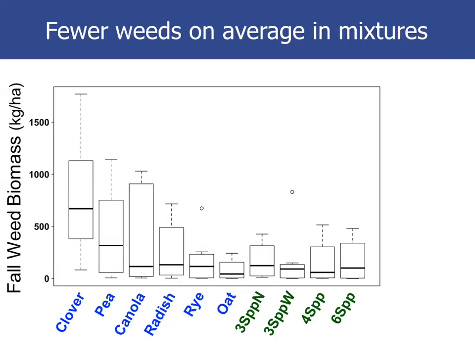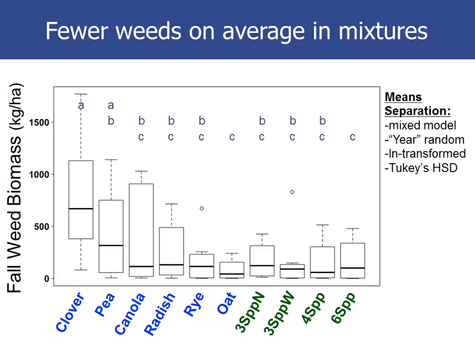So I think there's a couple lessons there. One, you don't need the mixture to get good weed control. You can put out the rye, you can put out the oat. There are lots of species out there that will do it on their own. But maybe on the better side of the ledger, when you do put a mixture out there, if it's got the right conformation, you can get really good weed control, even though you've got other species in there that maybe aren't that competitive on their own, and maybe are doing something else in the field to provide other services.